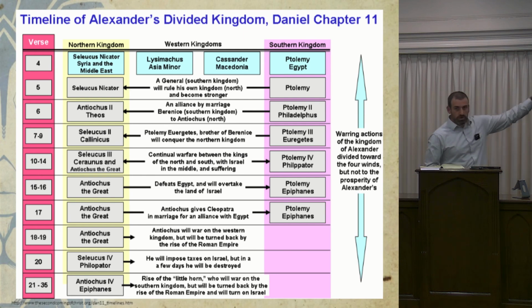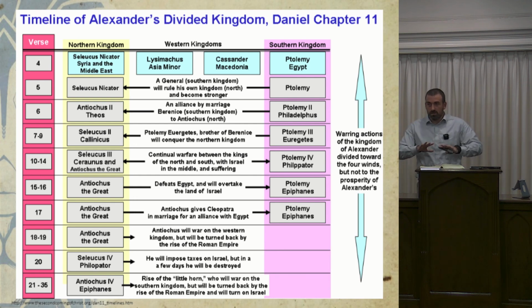If you were to go through and look at the history of the verses in chapter 11, all the events that are talked about actually took place in history. And it's led most scholars to believe Daniel was written after all these events unfolded, because it's just too good. I mean, he knows too much about the future for it to possibly be future. And if you want to look at this in greater detail, it's all available on the website. You can go on there and look at the slides and see this image.